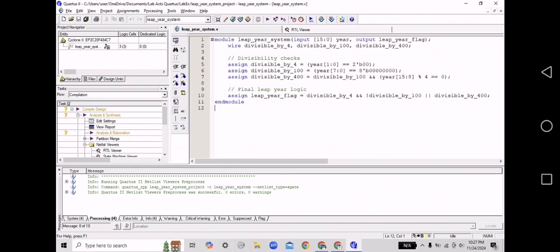For divisible by 100, we can also use that kind of logic.